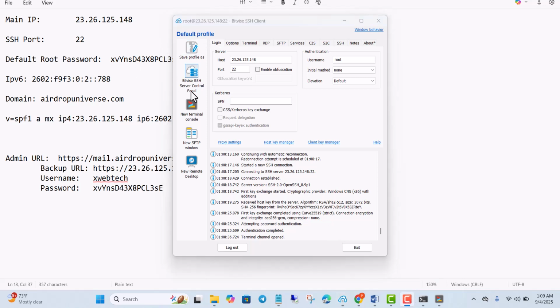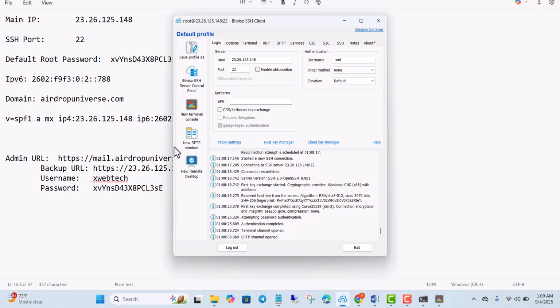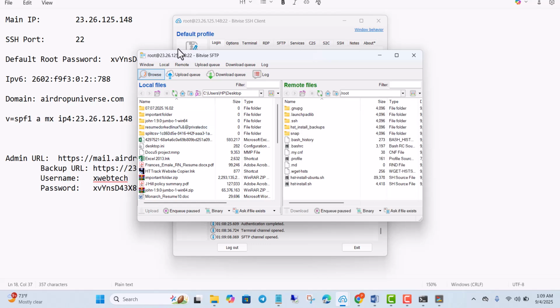and straightforward. To do that, all you need to do is click on where it says new SFTP window, click on it, and a new window will open, right? Once the new window opens, this part here on my left is your local desktop. Then this other part is your Ubuntu interface, the root of your Ubuntu. This is your Ubuntu server. This is your desktop. So you can easily move files from your desktop to your server. That is why an SSH client is very good and easy to use.